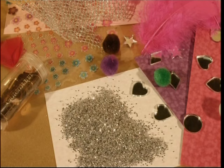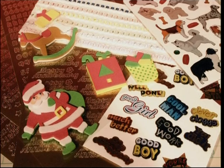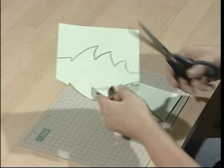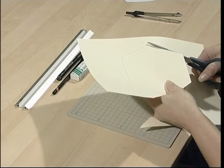Equally, for not an awful lot more money, you will have art materials that will last, and you can keep a box of everything needed for card making tucked away for future occasions. The cards being featured here are all designed around the card being an interesting shape. As the supervising grown-up, you can cut the cards before the children are ready to begin, using a sharp craft knife or scissors to get a good finish.